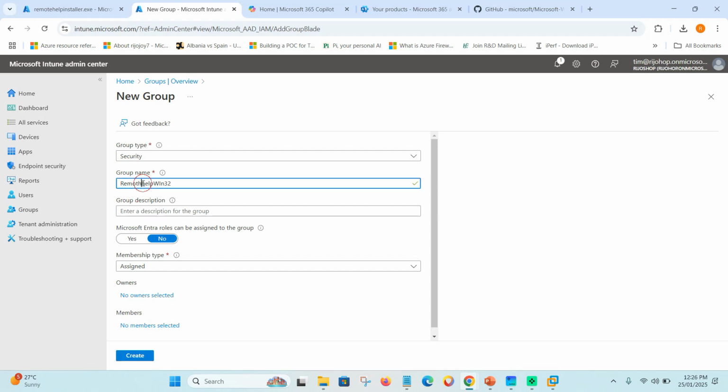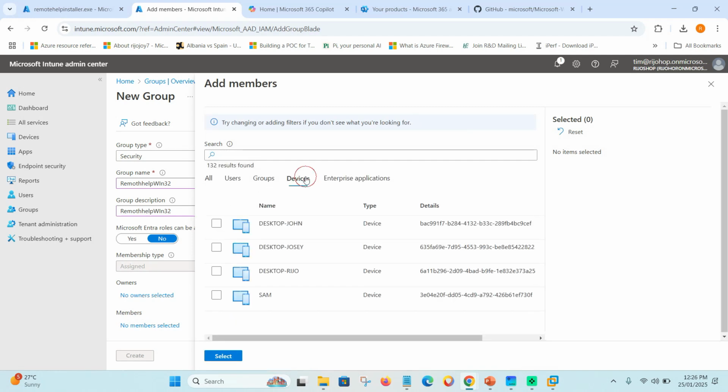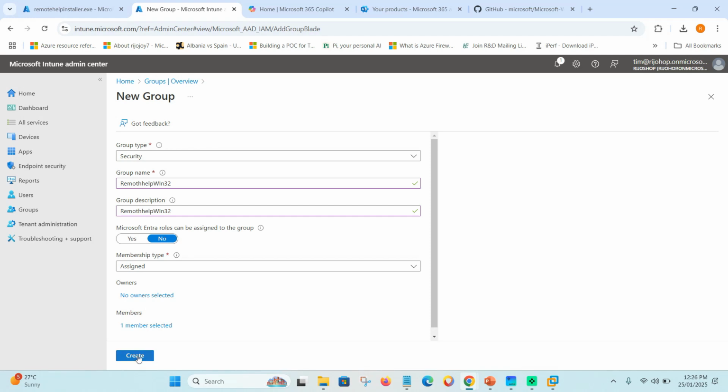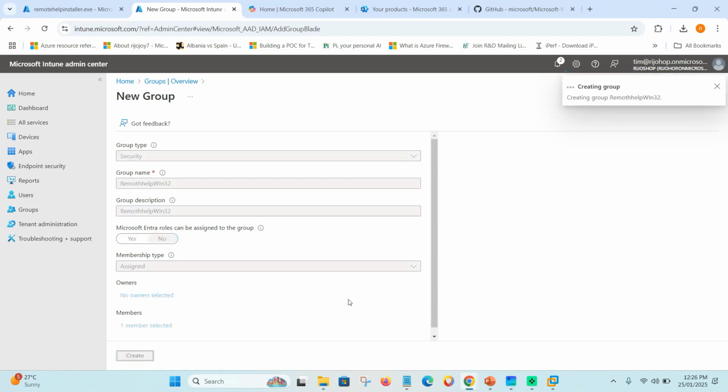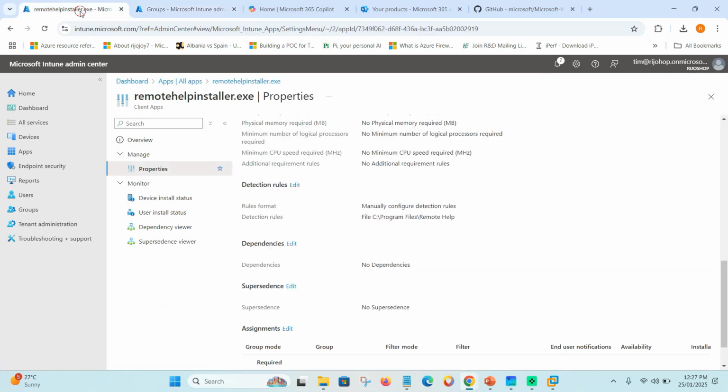Okay, the same I will copy. Then I will put here. So here then I will select one of the member devices. Just I will go for desktop select. Then after that I just click create. Group we created. So we need to add this group in that property sections.